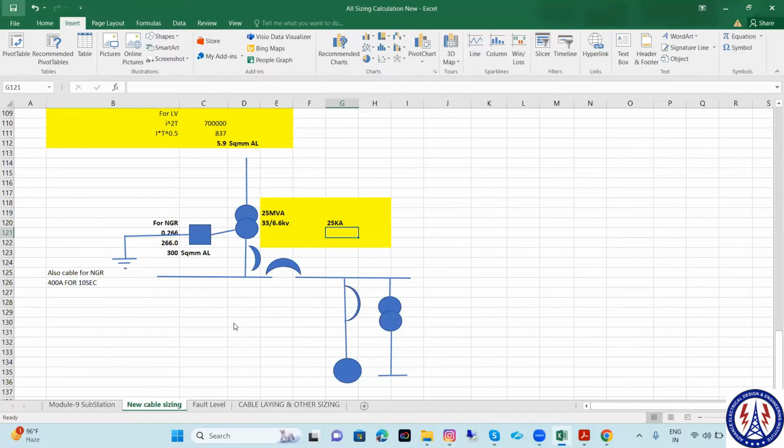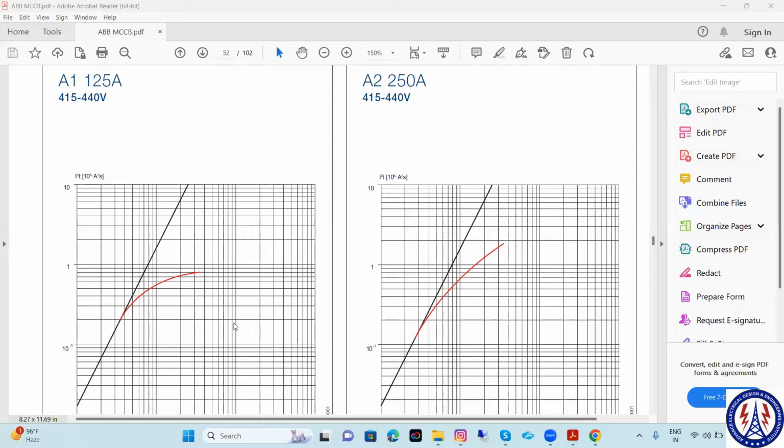So I hope this part is clear. If this part is clear, I will tell you the different thing tomorrow, which is the fault level calculation. So this will also be used when we size and see how to determine the fault level. Fault level we will see from the EHV as well. So I will tell you when to get this. Okay, so this is the Excel sheet, and all the remaining catalog I have already shared. So just do this. I think you can do it easily.